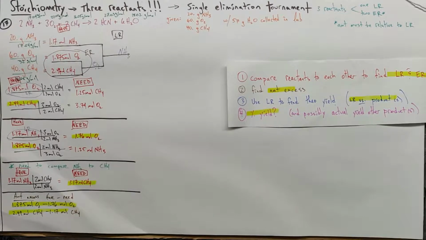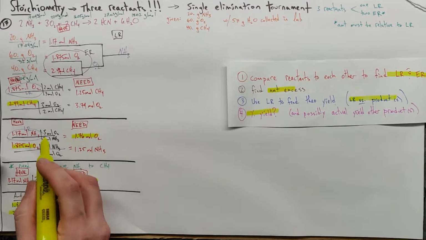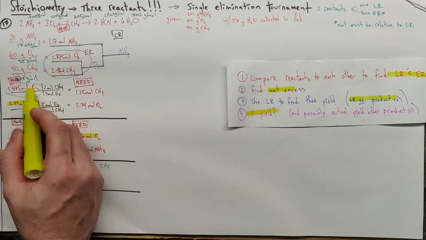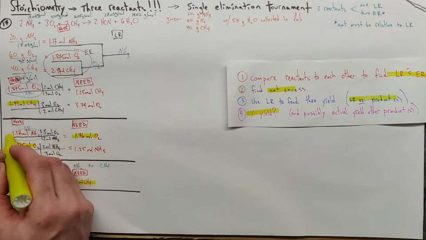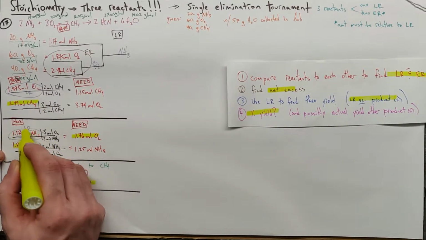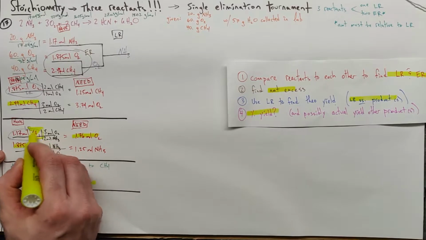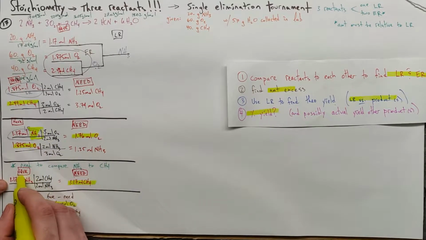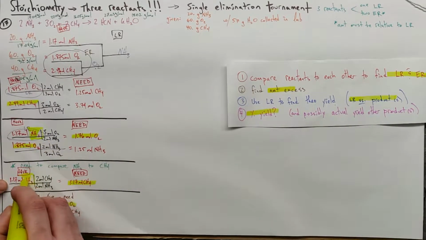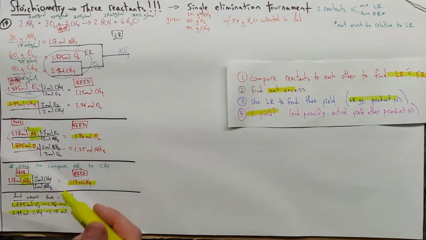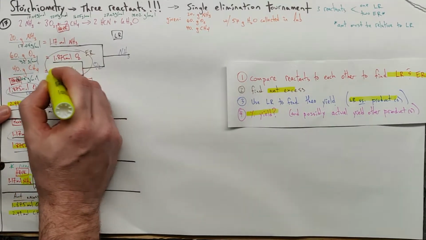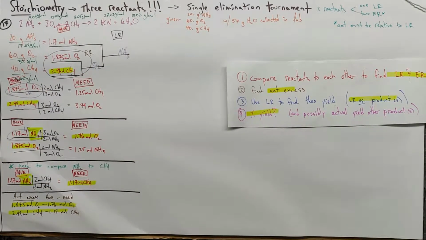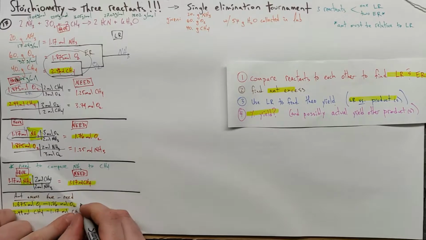And again, it's because those things had to be compared to our ammonia. Ammonia wasn't up here, so I couldn't use that number. So here is ammonia, and that's why that comparison matters. Here is ammonia, and that's why that number matters. And in fact, instead of saying 2.49, I could have gone with that, 2.49. Now that that's sufficiently muddier, let's get our amount excess in grams and move on with our lives.